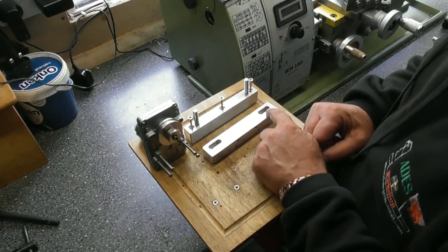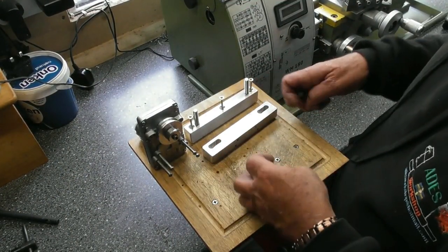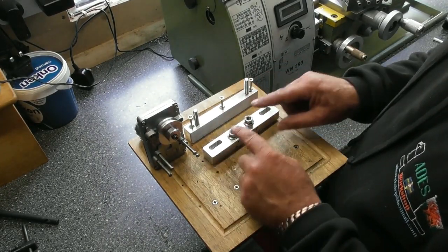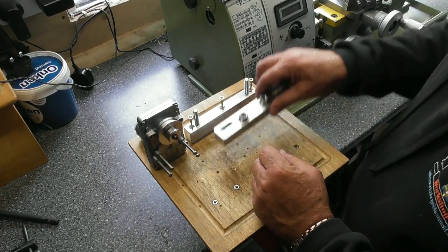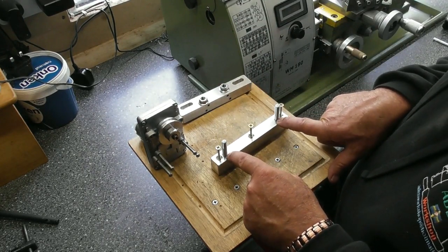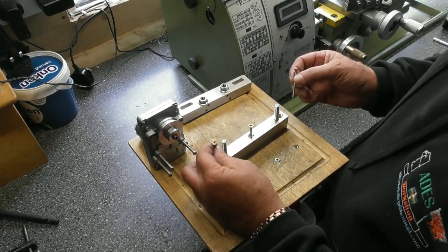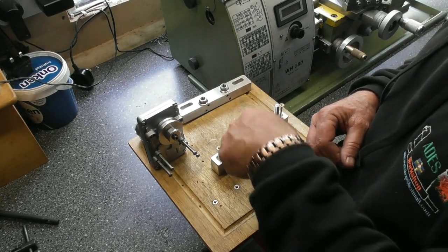So I've finished off the 2 slots, and I've deburred them all, and deburred all the ends, put a couple of radiuses, what have you, tidy that up. I found 2 of my captive nuts, my combination nuts with the built-in rotating washers. I drilled the other part, basically 2 M8 holes, again 108 centres. I offset them slightly, there's a reason for that. And I've drilled 3 holes to take 3 wood screws, which is going to screw this part down onto the bench.